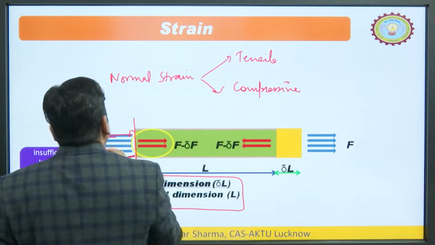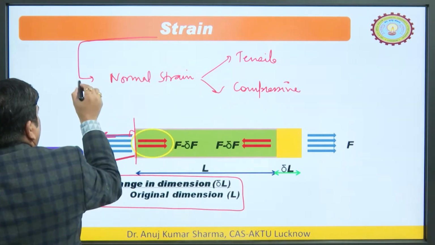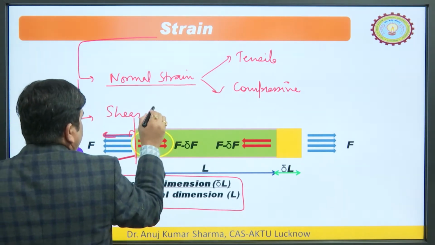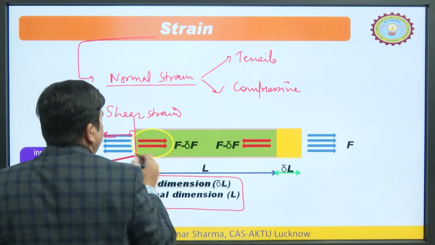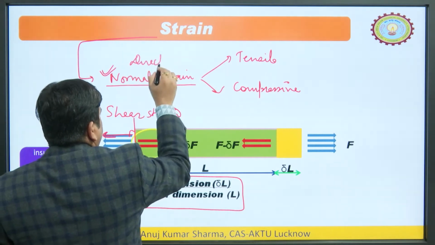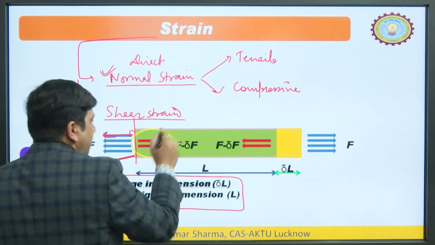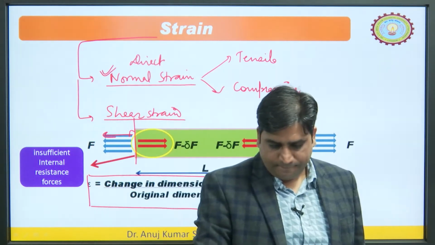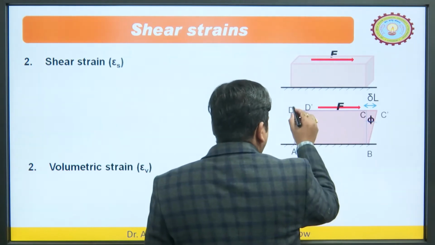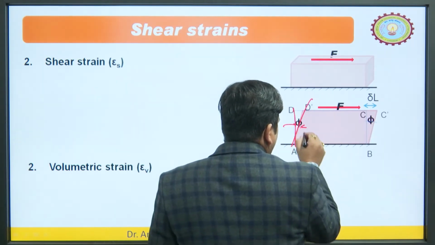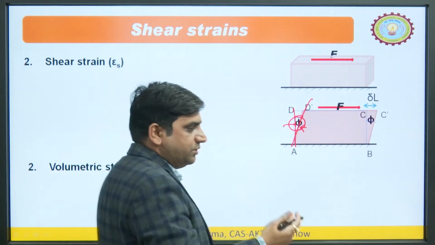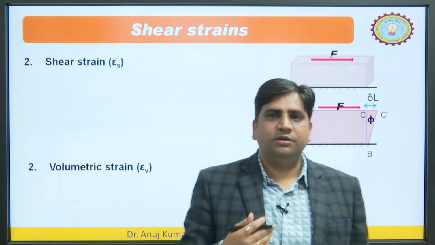And if we divide the strain, strain may be of two types. One is normal strain, another one is shear strain. And what is the basic difference between these two? When the force is acting perpendicular, it is the normal, or we can say the direct strain, and if it is parallel then we call it shear strain. So, this is a shear strain. Shear strain means this deformation with respect to this, and generally it is represented by phi. So, whatever forces it is generating inside it, divided by the deflection.